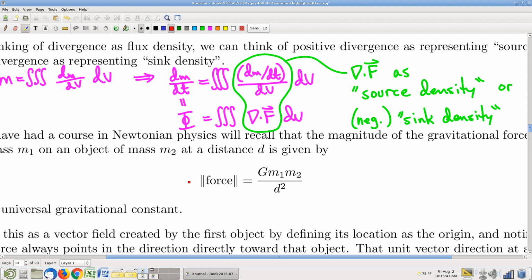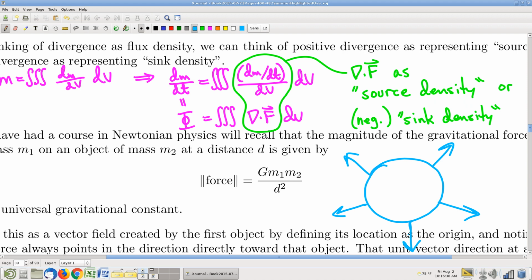Okay. So let's think about water now. This conversation we're about to have is maybe less physical, but there are versions of this. Anyway, I like to start with water, even though this isn't actually how water works. There's a region, and again, here's a standard picture of flux. What would this say if this is how water was flowing? What does flux mean in the context of water? Boundary flux, of course. Does it mean that the density of water is decreasing on the inside? It can't. Density of water can't decrease.